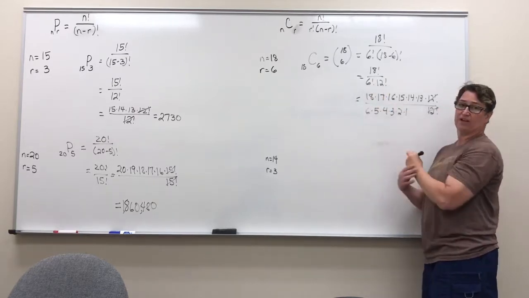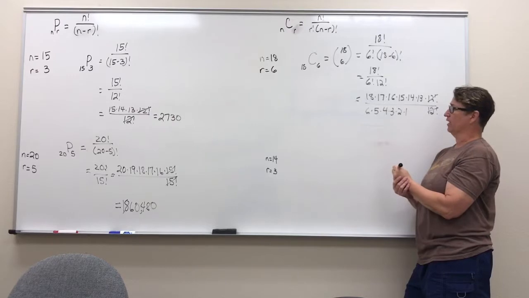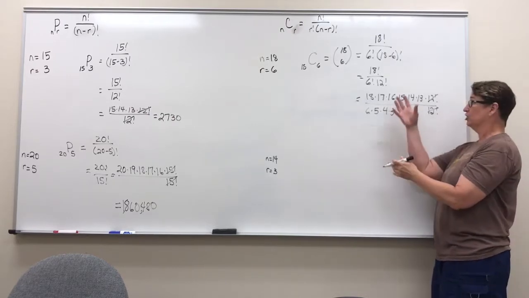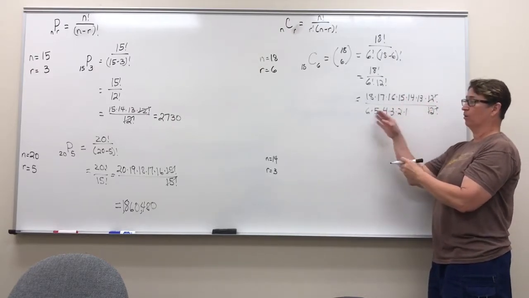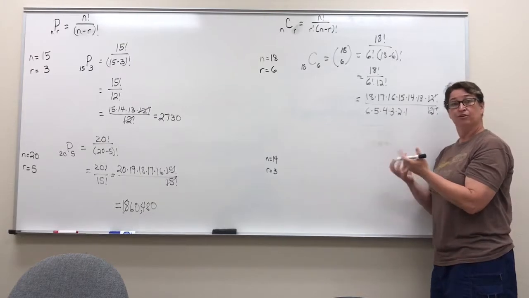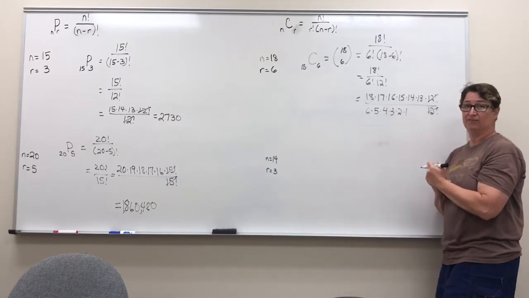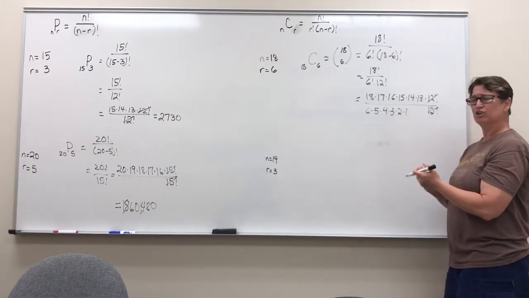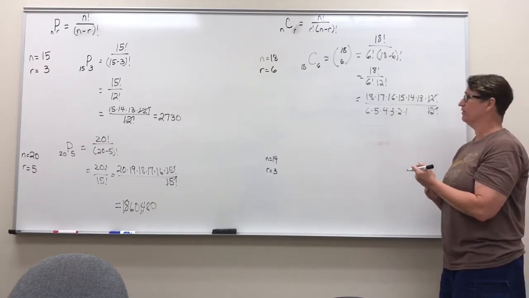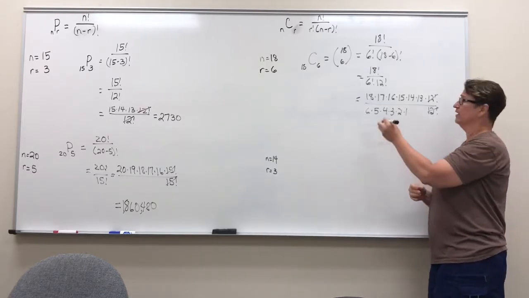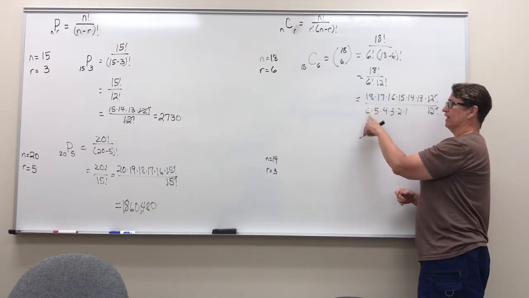That's what that 6 factorial means down on bottom. So now I could multiply out on top and multiply out on bottom and then look for ways to simplify at that point. Or I could just simplify it to begin with. So I'm going to do that. I'm going to look for ways to simplify it.